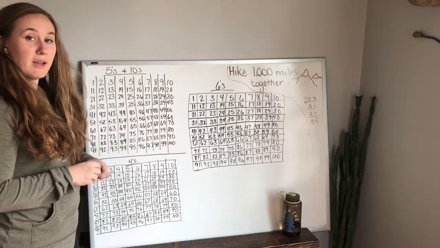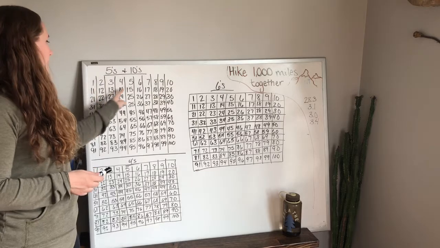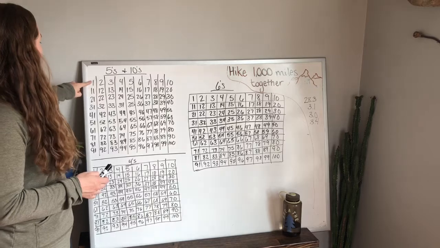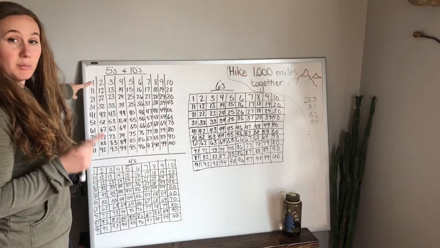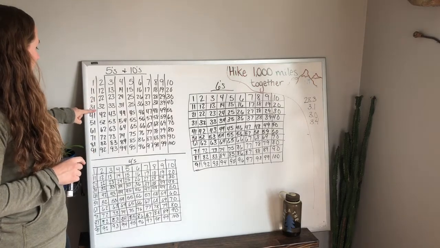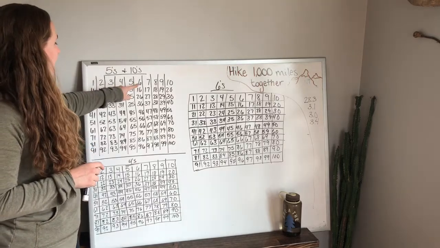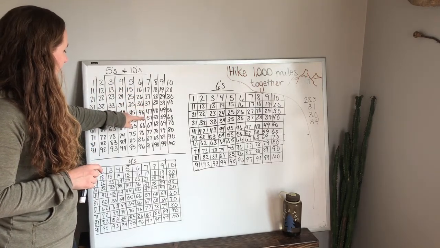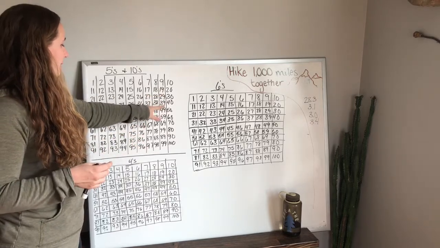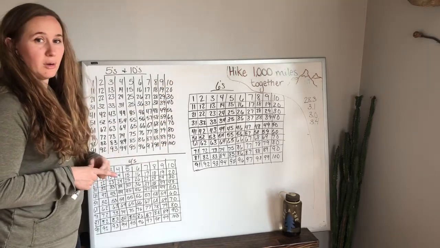The pattern that I found was that when I go on my row, I'm just counting from 1 to 10. 1 to 10, 1 to 10. But when I look down at the columns, this number right here tells me what's going to be in the ones place and every other number below it. So if we have 1, 11, 21, 31, 41, 51, all the way down. And I can even jump over to the sixes. 6, 6, 6, 6, 6, 6, 6, 6, 6. Or the nines all the way down. And even the tens place all end with a 0.